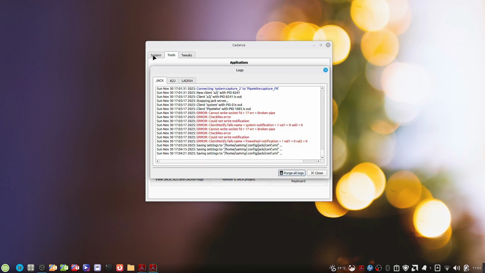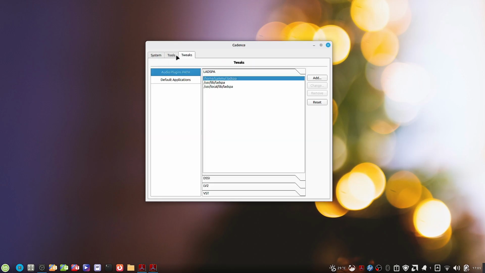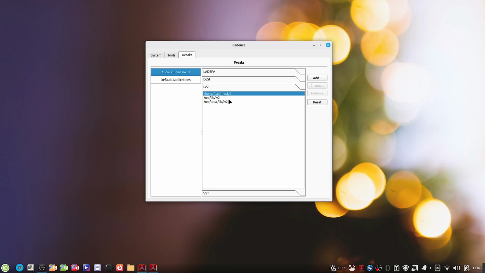View JACK. Here you can see the JACK status. You can see here the audio plugins path where the plugins are located. They are located in the home folder under .ladspa, then /usr/lib/ladspa, and you can change from where you want to use the plugins using this. You can specify the default applications and the default audio path also. So you can use any one of the three paths. At these three paths, the audio plugins are located, and you can use them. This is for LADSPA. Then DSSI plugins are located here, LV2 plugins are located here, and the VST plugins are also located here.